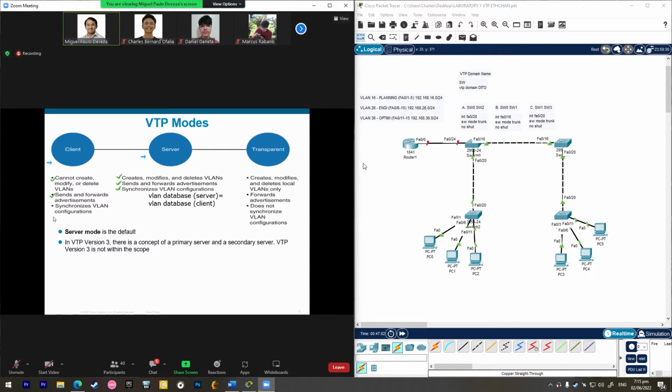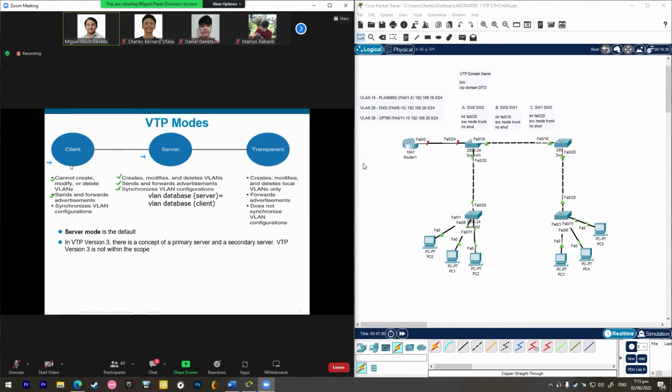Di ba class, binanggit ko kanina, ang magpapadala ng VTP advertisement is server. Sir, anong ibig sabihin itong sends and forwards VTP advertisements ng client? In this case, once a client receives a VTP advertisement from the server, ang gagawin ni client, it will act as a relay. It will also be sending those VTP advertisements across its trunk links to other switches.